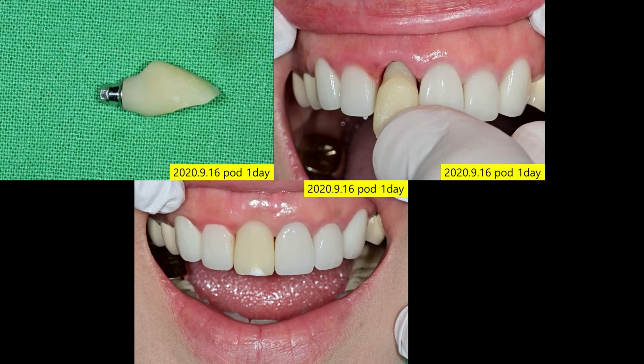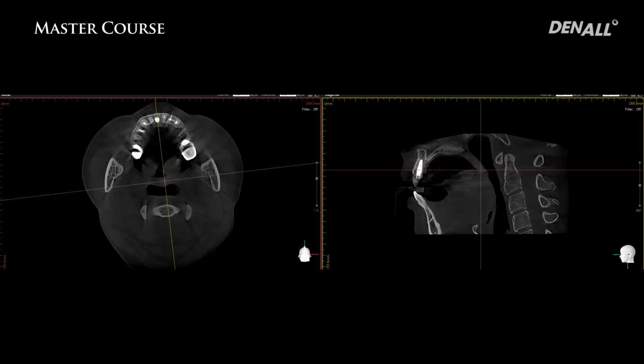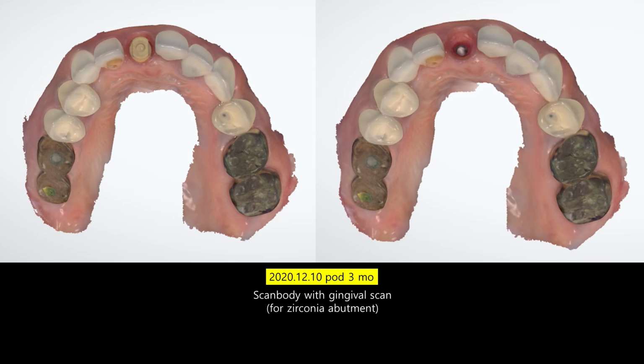But rather than having a soft S curve on the gingiva margin side, at the buccal line angle area, in the gingiva margin area, if the angle is more sharp, then root and crown can be a bit more separated, and when you deliver it looks more natural. So on the CT, on the buccal side, it's positioned more palatally, so there's sufficient buccal bone. And then placement was done in September, and we did gingiva molding for about 3 months and then scanned the area.